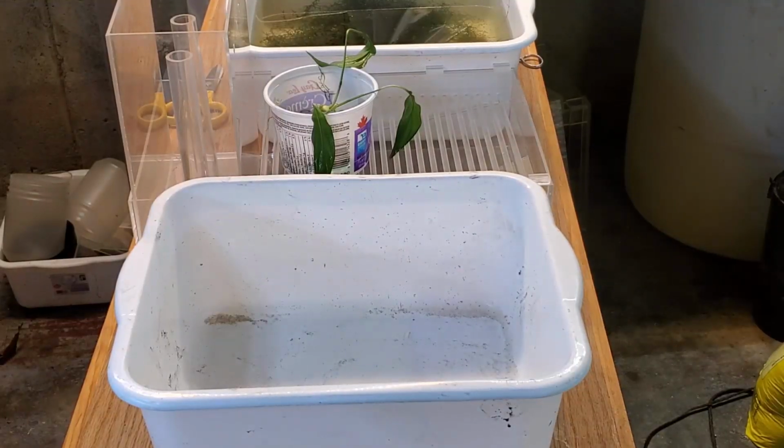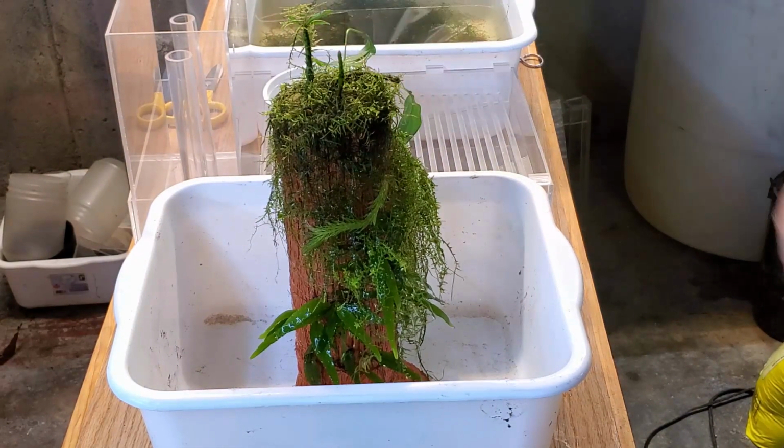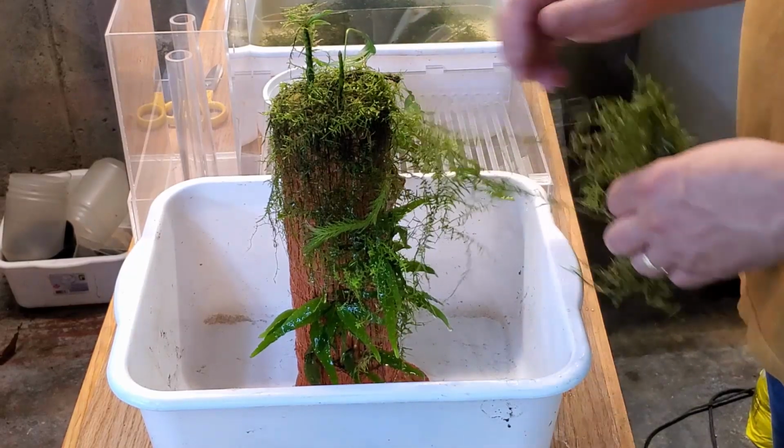I still have an inkling that it's going to do reasonably well, especially in a guppy tank or something along those lines, because there won't be as much detritus. They're fairly clean fish. I don't know if it would do really well in a pleco tank that's breeding, or a goldfish tank, that sort of thing, but we'll give it a try and see what happens.